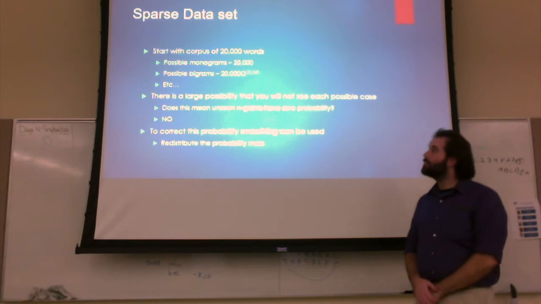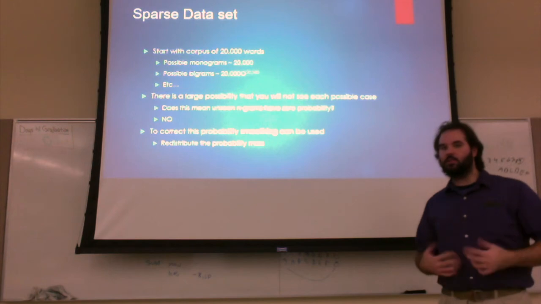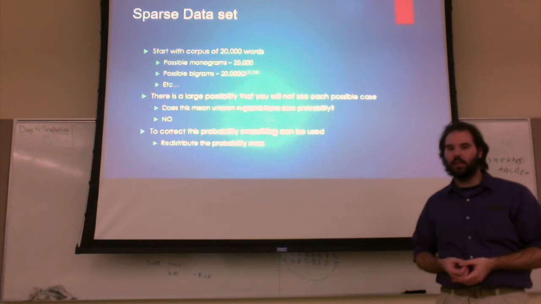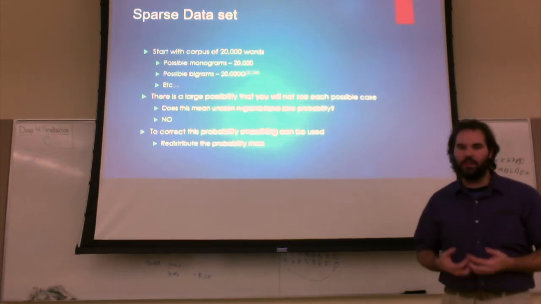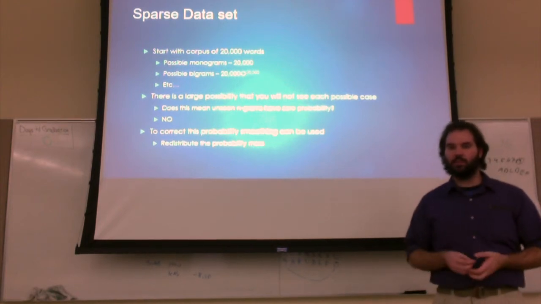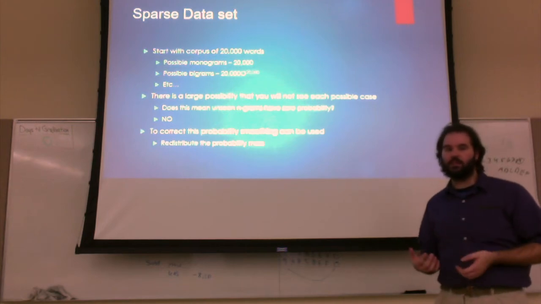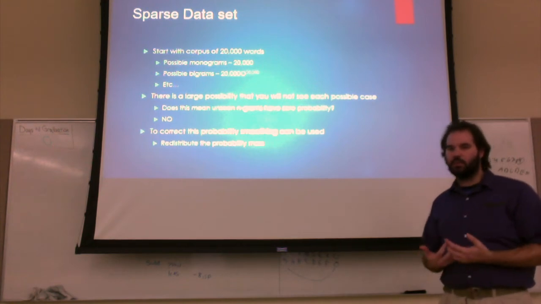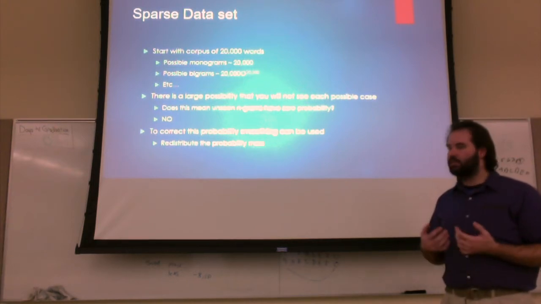Alright. So one of the issues with going through a large data set for a language model is you usually start with a large corpus or a set dictionary of words that you know exist. Depending on the size of your data set, you're probably not going to see everything. The larger you have, the more likely you are to see everything, but when you start looking at bigrams versus monograms, the probability of seeing everything drops drastically. And again with trigrams. So this causes an issue because you can't have a word have 0 probability of appearing, because we know it exists, therefore it can be used. So how can we deal with this?